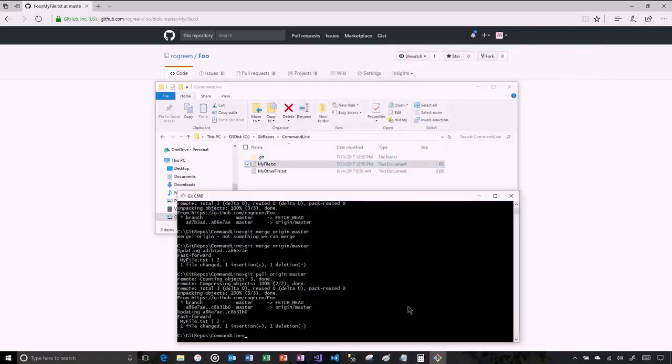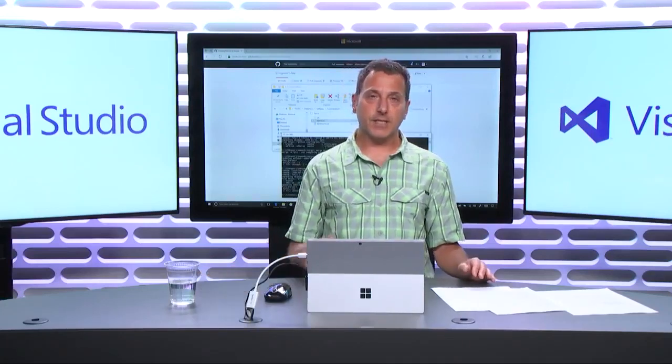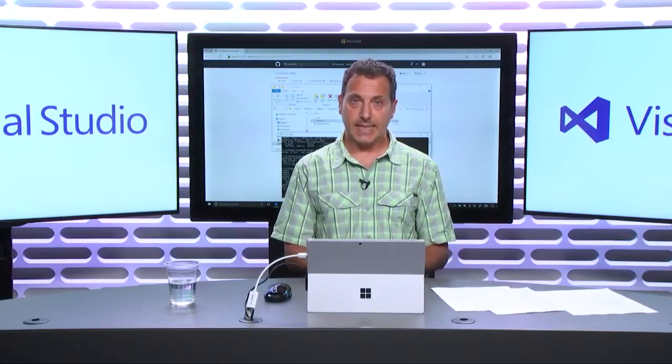So when would you do one versus the other? When would you fetch, then merge versus pull? If you do a pull, it does a fetch and then does a merge. And if there's a conflict, then the pull just fails, right? If you do a fetch, then you can kind of compare what's going on. If there's a conflict, you're going to have to do a merge, but you're going to have to resolve the conflict. So if you know that there aren't any conflicts, if you just want to get the latest version, then you can just do a pull. If you think there might be conflicts, or if you know there are conflicts, and we'll see examples of that later on, then you want to do a fetch, resolve the conflicts, and then do the merge.